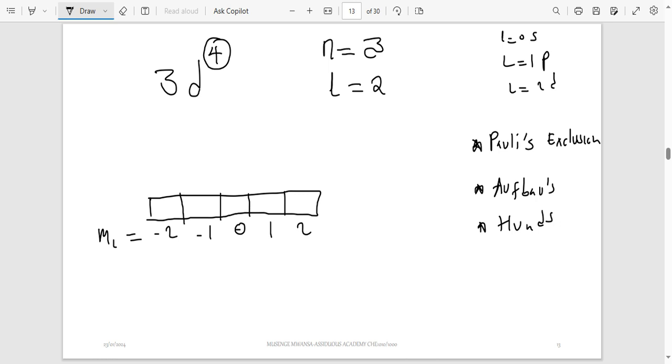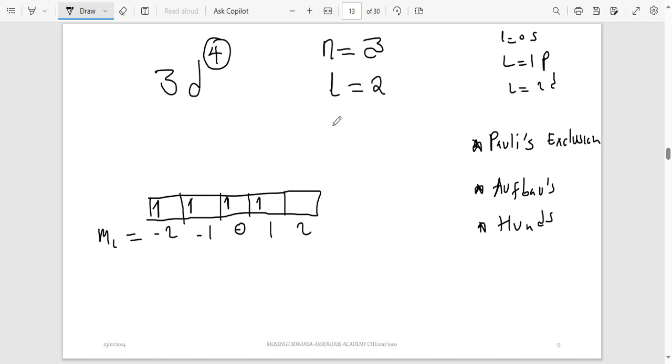Actually, the one I'm talking about is Hund's rule. Hund's rule will tell you that when you are filling these orbitals, first fill them with 1 electron before you fill them with 2 electrons. The Aufbau rule is going to tell you that you first fill electrons into the orbitals with lower energy. You will understand this one very well as we talk about electron configuration. So here, because we're talking about 4 electrons, you first fill these electrons in the same direction. The first electron will be up, second up, third up, fourth up.